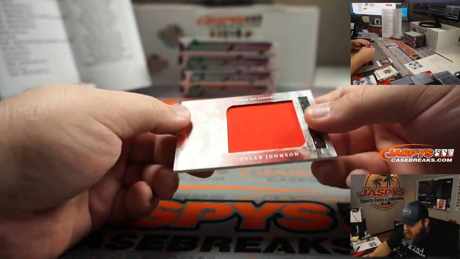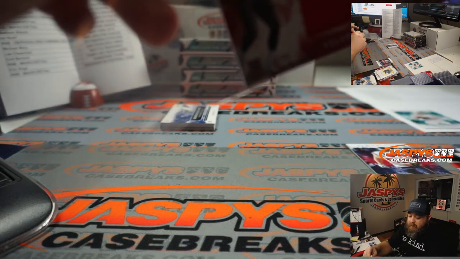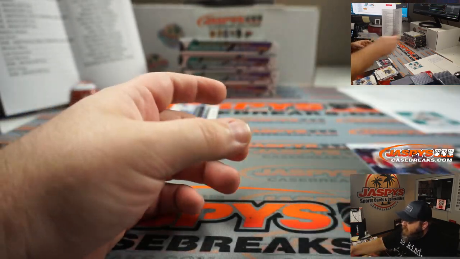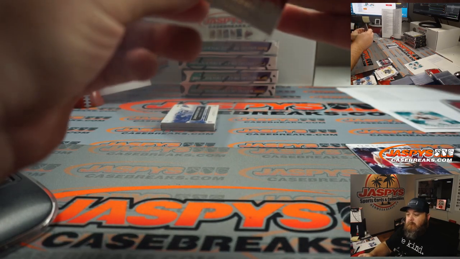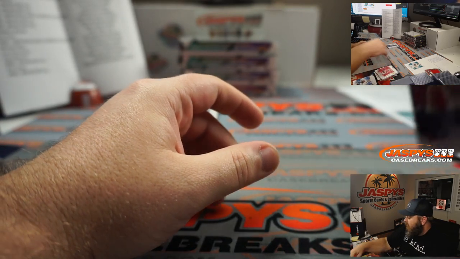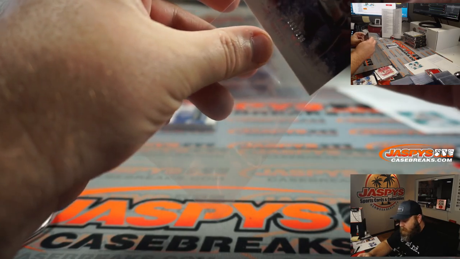Tyler Johnson, Relic, 50 out of 99 for the Tampa Bay Buccaneers, part of the Dolphins random number block, going to spot 0, Johnny Cannon. Which one, Bogey? I don't think I've hit you yet. I don't think I've hit a 5.